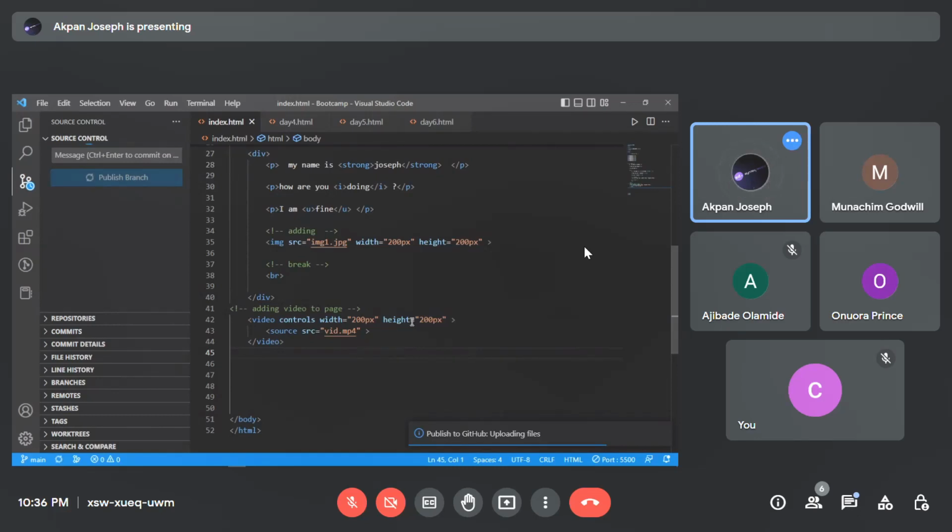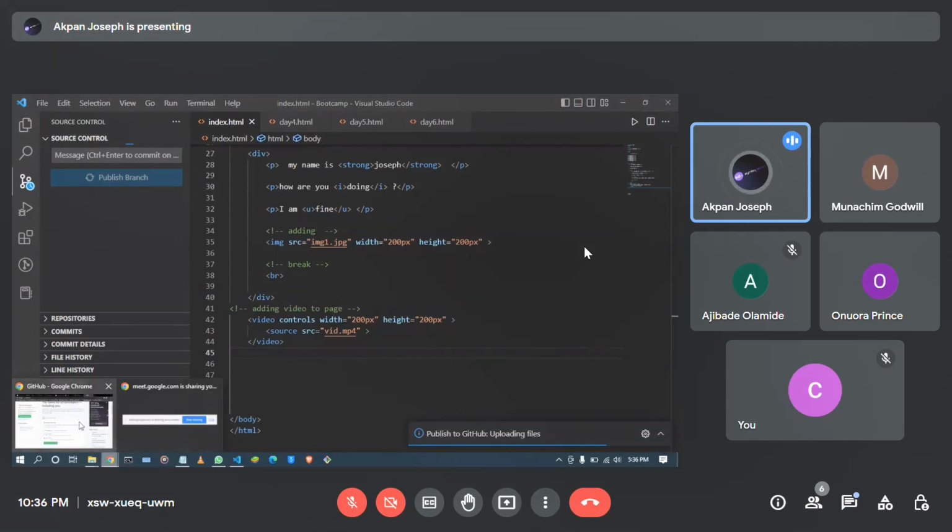I think we have spent quite a number of time. Why is this thing taking time? So we are waiting for this to get published. Just give me a minute. Let me get water and drink. Let me just grab water.